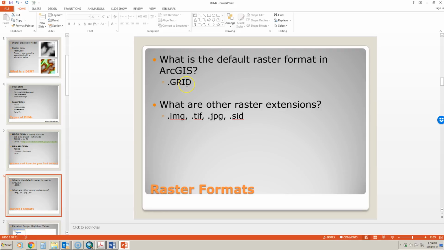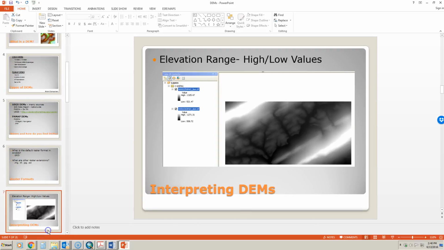When we start creating rasters within ArcGIS, like when we start creating slope maps, aspect, and so forth, the default raster format in ArcGIS is a .grid. So it's just something to be aware of, not going to really worry about too much, but just know what you're getting when you're actually working with these particular data sets.